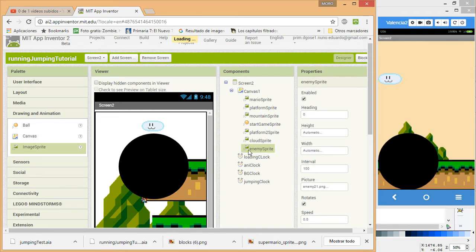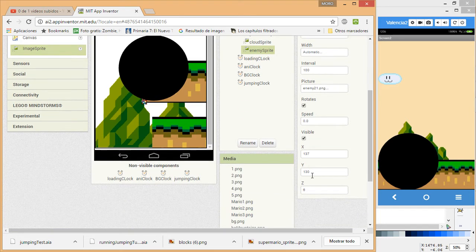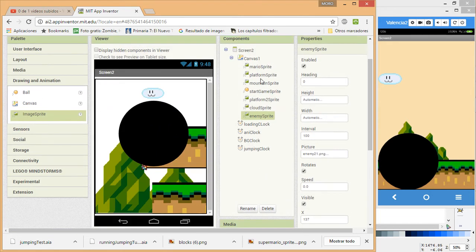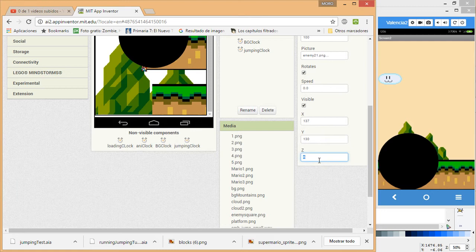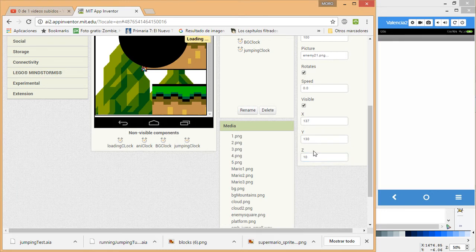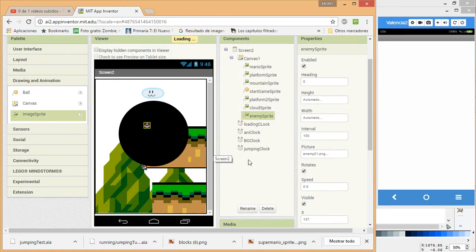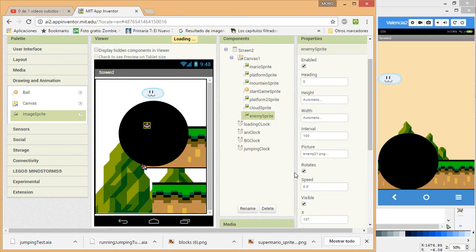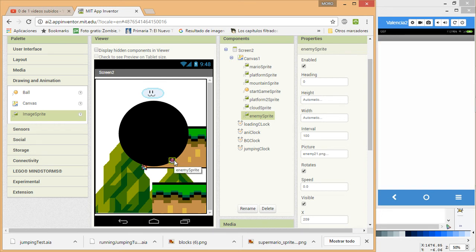And we have this enemy here. It is visible in this moment. Yes, it's visible. What about this start game? Let's send it to 10 just to see this graphic, just to check the sizing that I mentioned before. Then we see if we have it in here. I move just this thing.